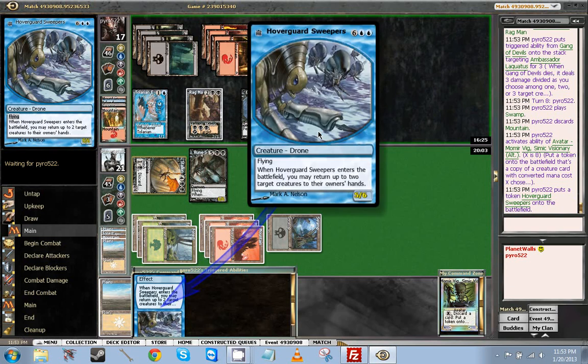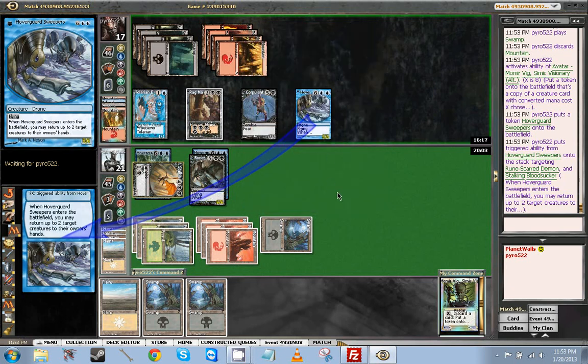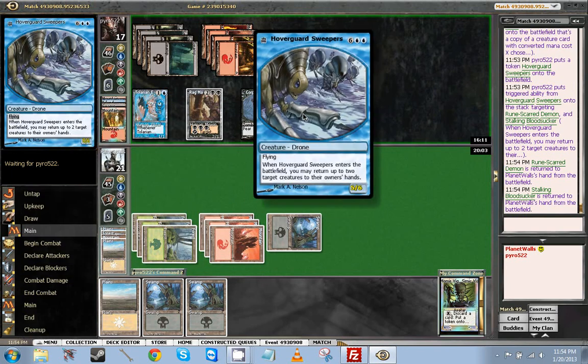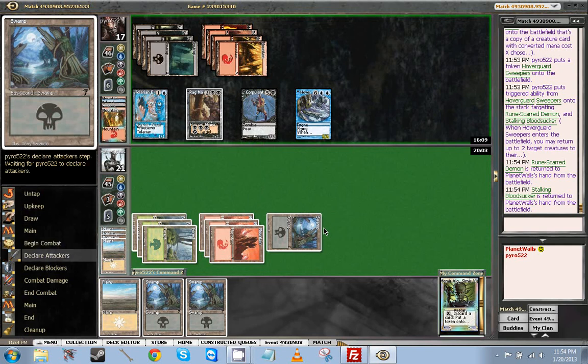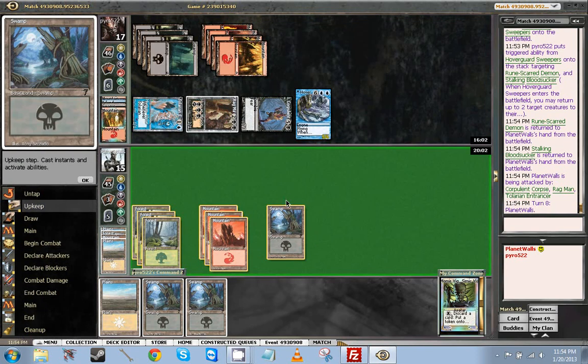Okay, that's the worst thing that could have happened to me. I talked about this earlier. This is like the opposite of him getting a phage. We just got blown out big time. And so now I wish I had that Laquatus and hadn't attacked. Yuck. He gets to beat in for 6. Okay, this game just turned majorly from the best 8-drop I could imagine.